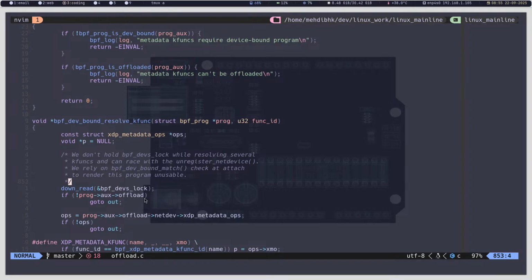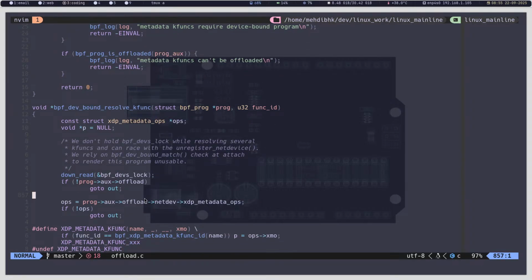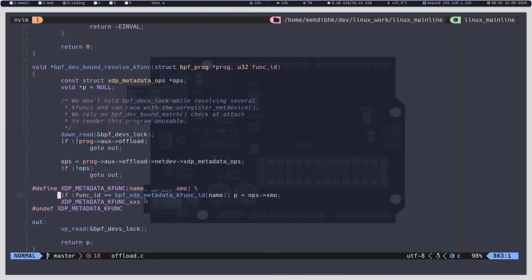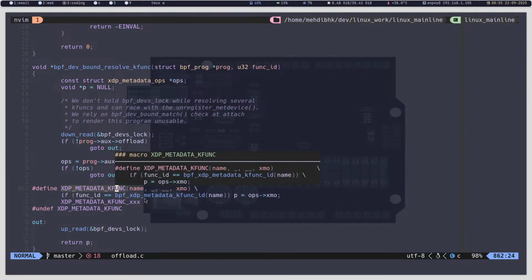No, we don't hold BPF devlooks. So when resolve external functions can be erased. So yeah, so check to attach. Okay. Done read, whatever, operations, program, offload, XDP metadata operations.